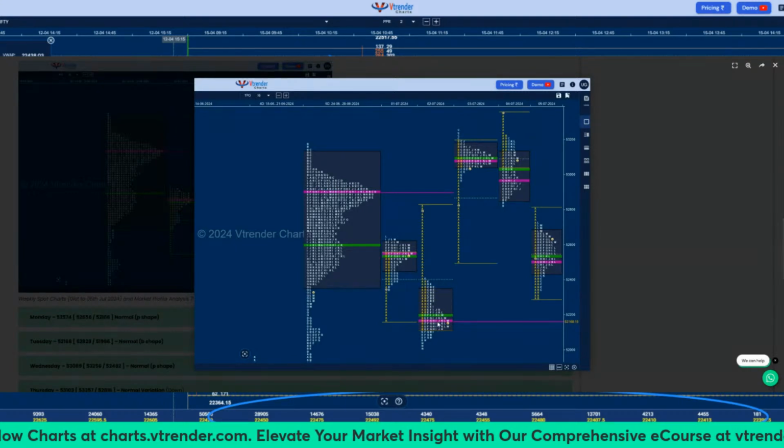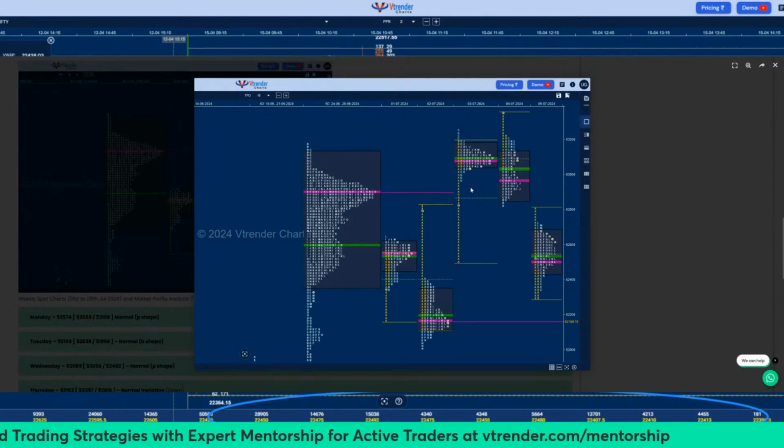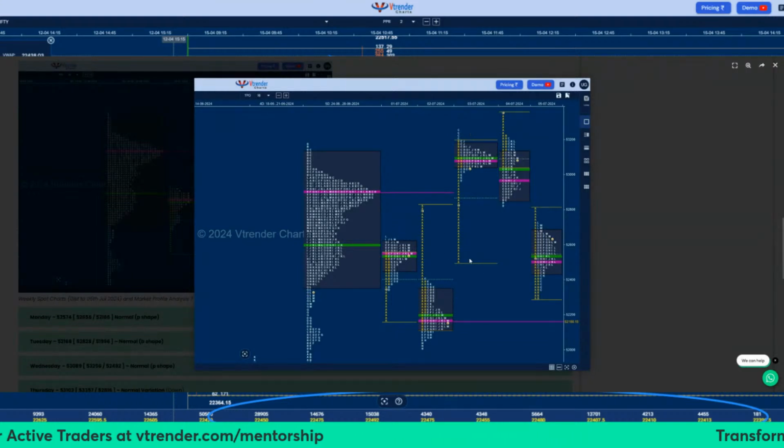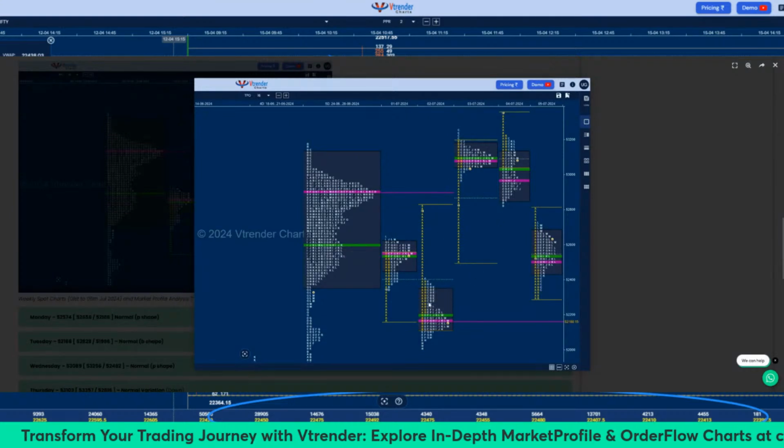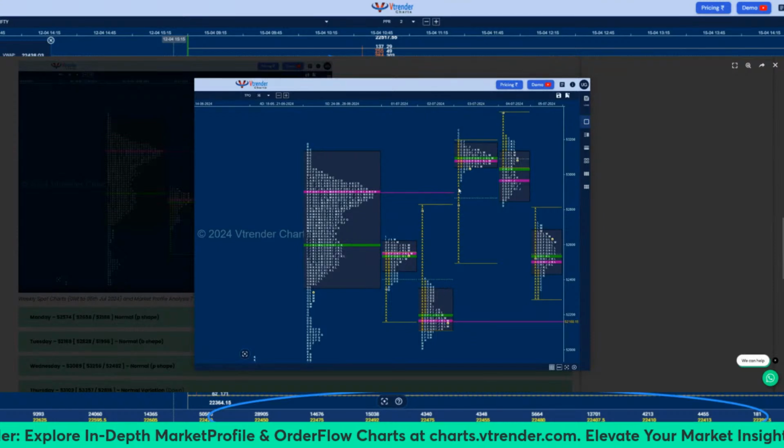So if we had to see the seller continue its dominance, we had to open below this POC and break below this 51957 level, which did not happen. So what we did instead was we opened higher, and that triggered a very short covering move. Why was it a short covering move? Because of the profile type, we can say that, because we have a long A period tail, but after that we have nothing in terms of range extension. So this is very clearly telling us that this move was caused only by late sellers, or sellers who got stuck because of the unexpected gap up.